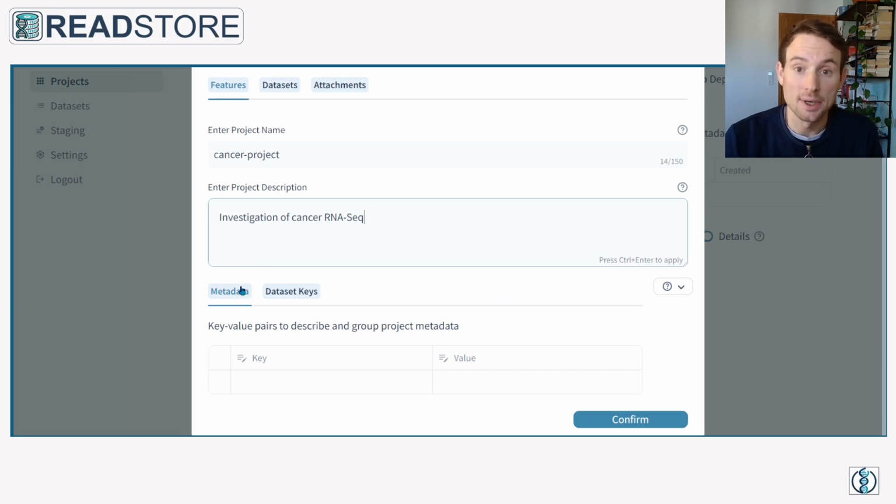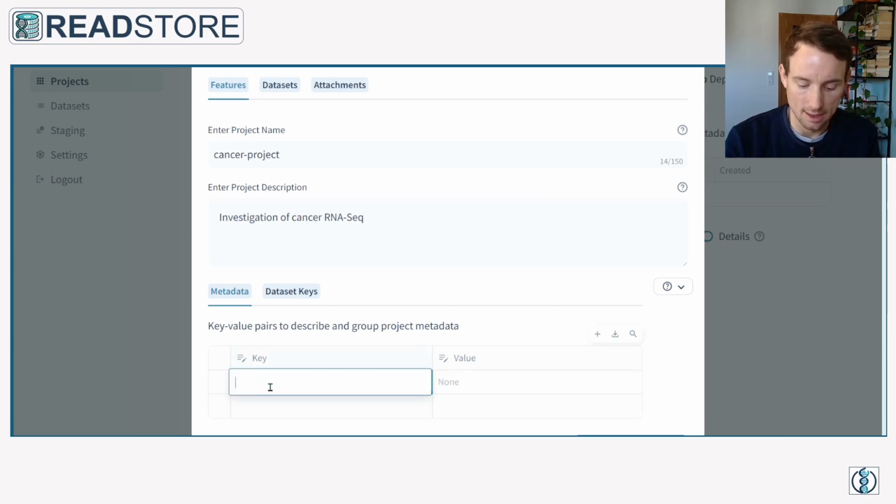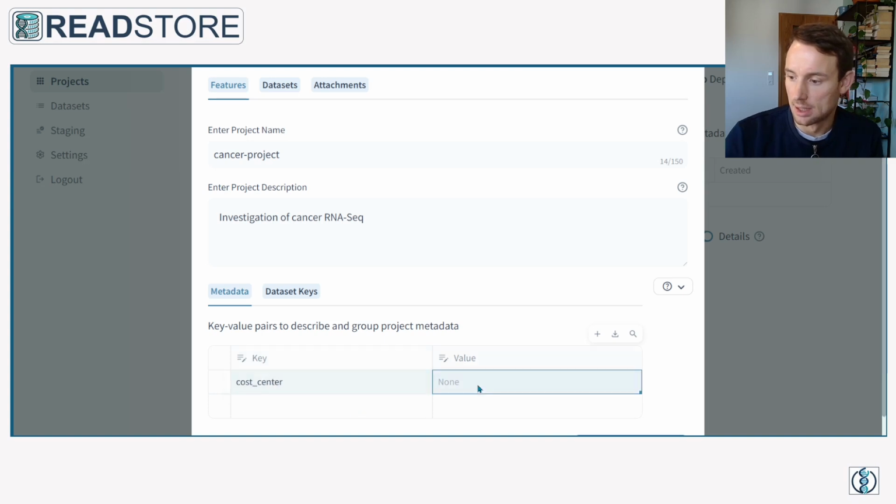So metadata are really important because they are key value pairs that allow you to make a structured access to these datasets later, and they can also be imported in your analysis scripts through the command line interface or the SDK in Python and R scripts, and this can help you later to guide your analysis. So for instance here, what we will do is we're going to add as a key a cost center, and this helps us to later also group our datasets and search them, for instance, by these different key value pairs. This is very useful and it's a very important feature.